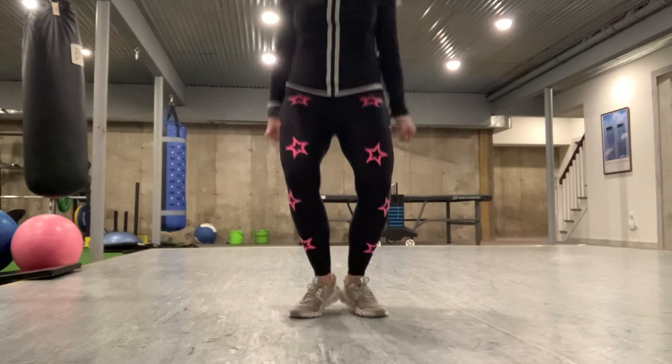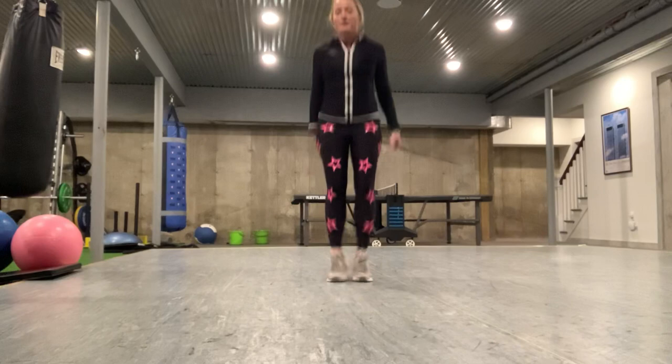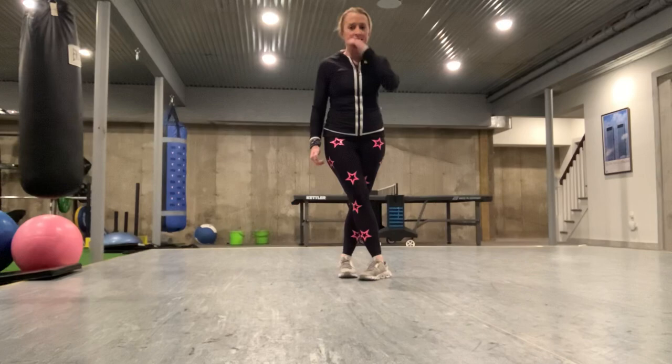Now let's add a little bunny hop. Forward, back, out, cross, forward. Stay in your cross position. All right, we're going to try to do all of that dancing again on our left foot.